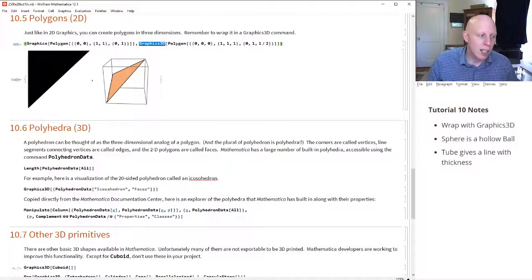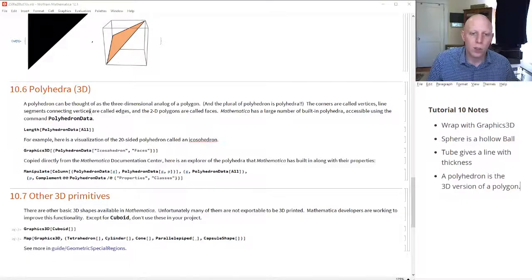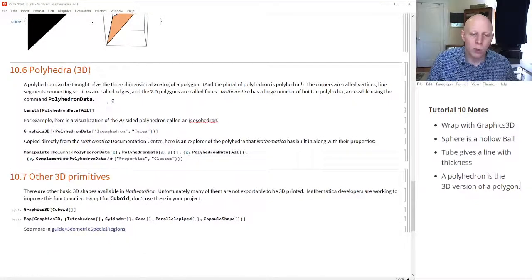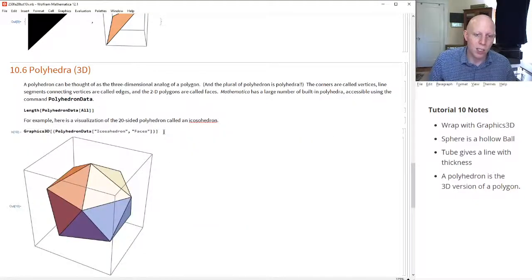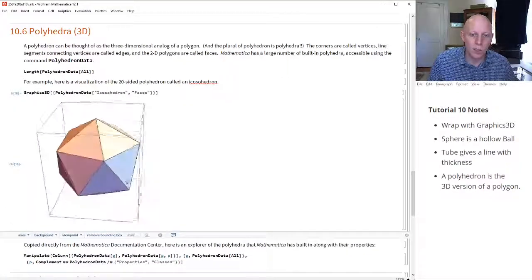The 3D version of a polygon is a polyhedron. The plural of that is not polyhedrons, it's polyhedra. Let's look at this example, the icosahedron.